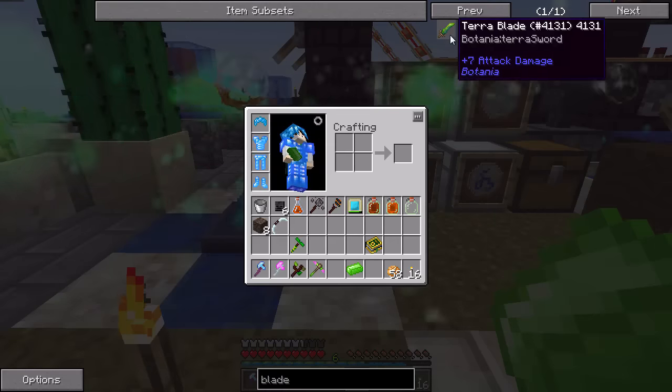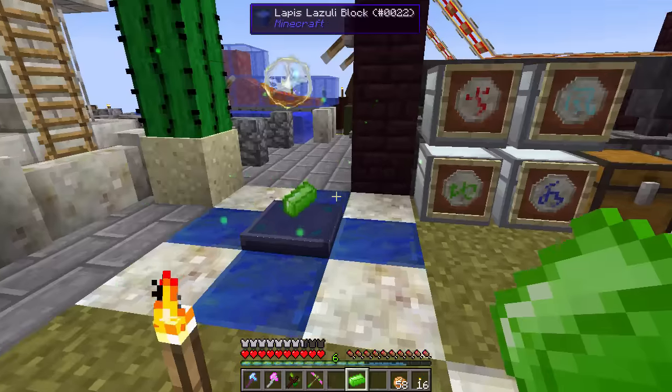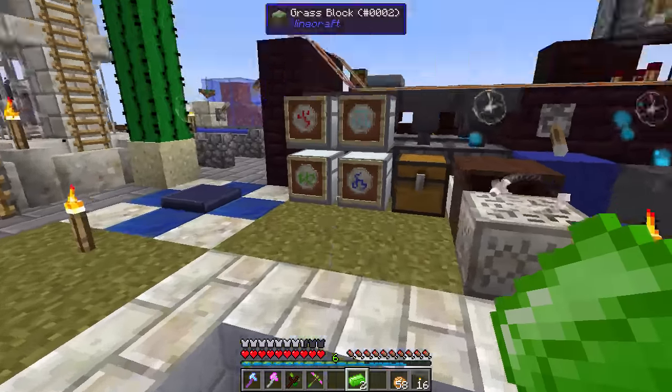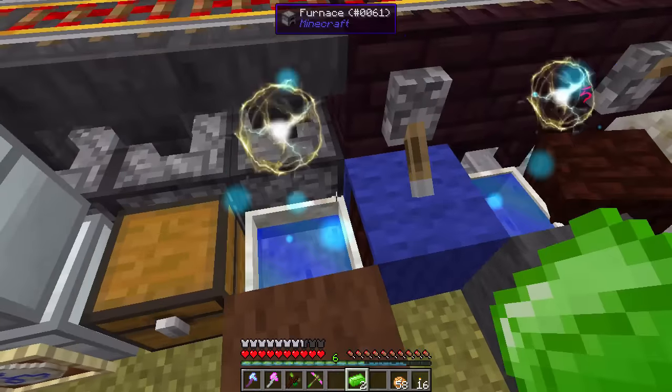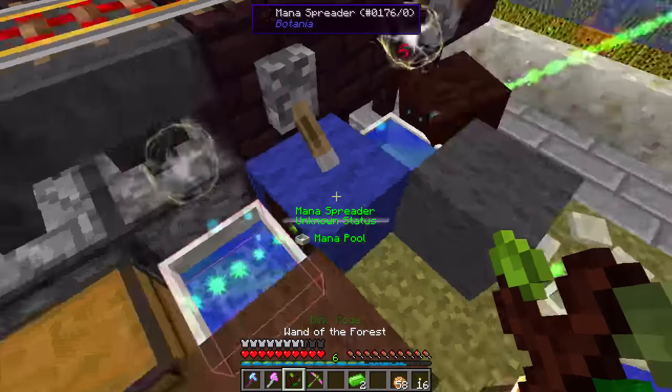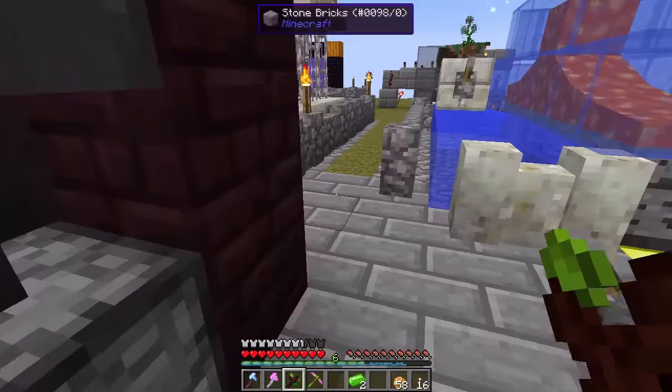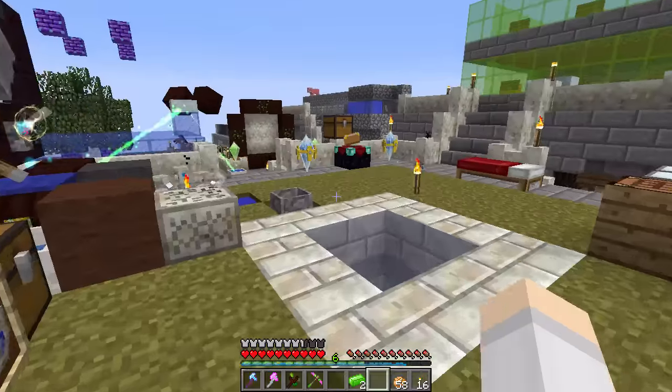And what else do I need for the blade? Oh, just a living wood twig. That's fine. How are we on? Oh, we are very low on mana. Yeah, we're starting to run out of mana now. We're going to have to really up the amount of mana generation, to be honest. But that's why I'm doing this.